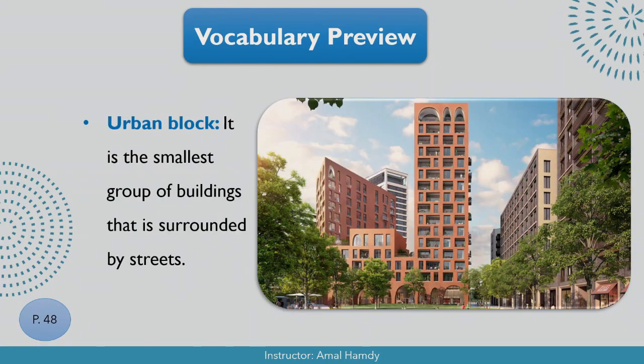Then we have an urban block. An urban block is the smallest group of buildings that is surrounded by streets. زي compound برضو، بس هو مش لازم يبقى برا مدينة مثلا أو يبقى زي الضواحي اللي في the US اللي هي كلها houses not apartments. Just like the picture before you, it could just be a group of buildings and they are surrounded by streets, and it could be in the middle of the city or anywhere.